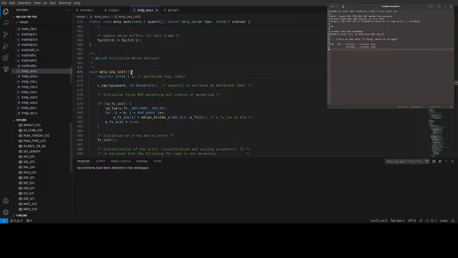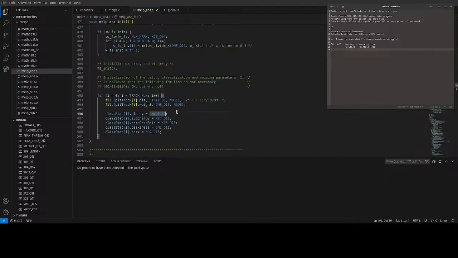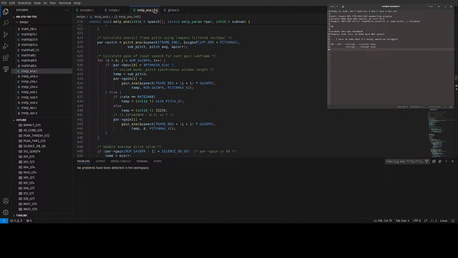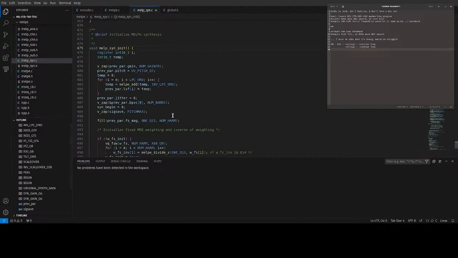But in order to do all that, you gotta initialize all that, fill it up with default data. That's interesting enough. Then we initialize the synthesizer.